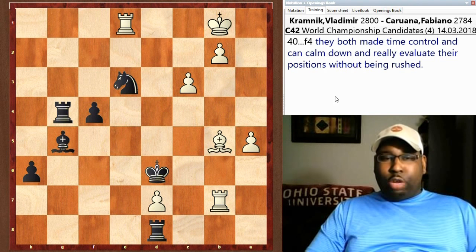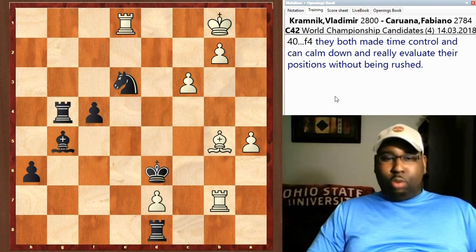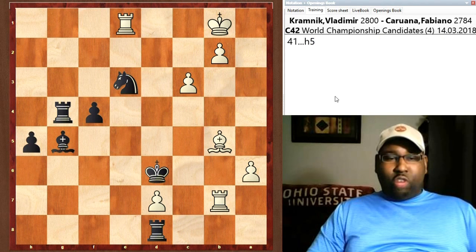This is move number 40. They both made their time control, and things can settle down, they can calm down, and they can really evaluate the positions and think about what's going on the board without being rushed. So Kramnik plays a6, and it's a pawn race. Who's going to reach the destination first?